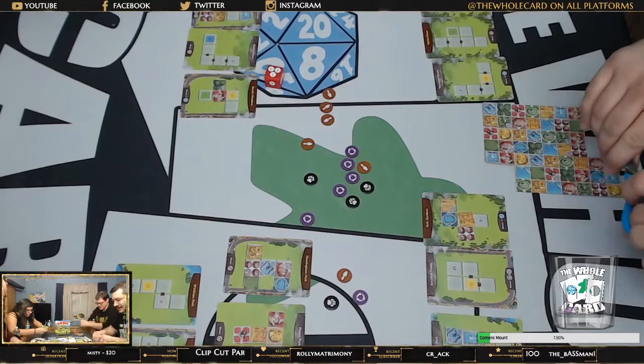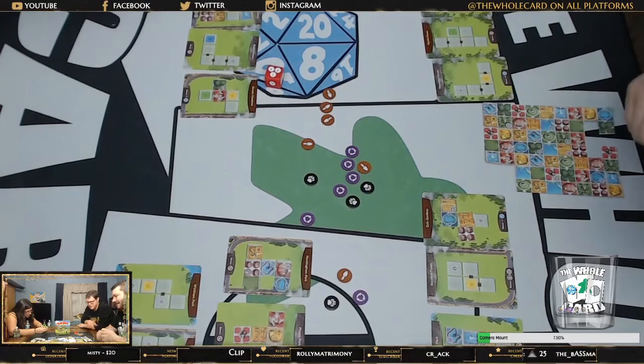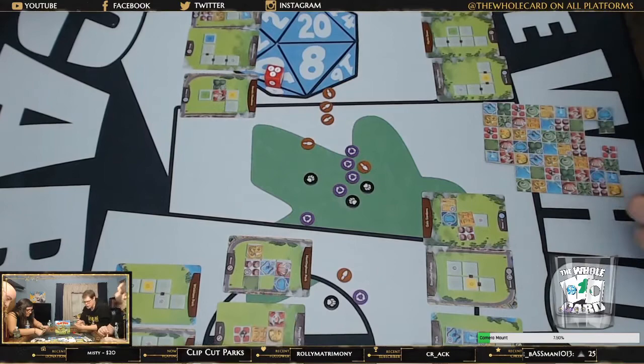Oh. Interesting. Well, James is like, I can win in the next turn if I get the right cards. I got this. What? If I didn't do that, I probably would have been able to get two parks done. But you didn't, did you? Nope. Whoops. Whoopsie.